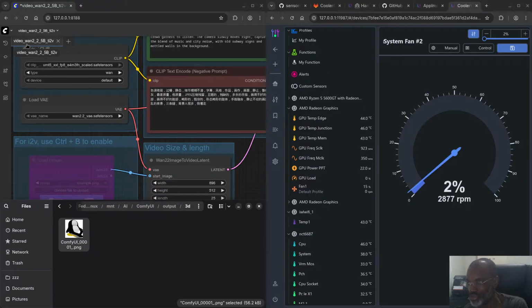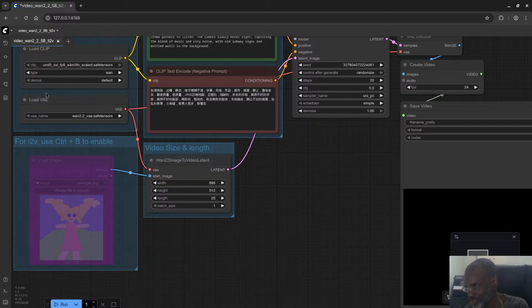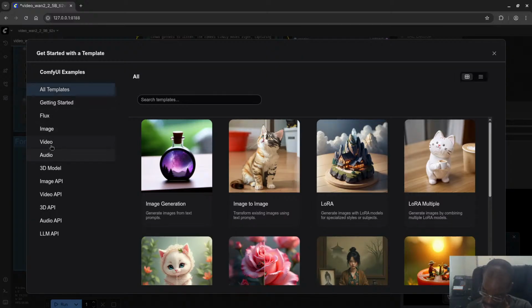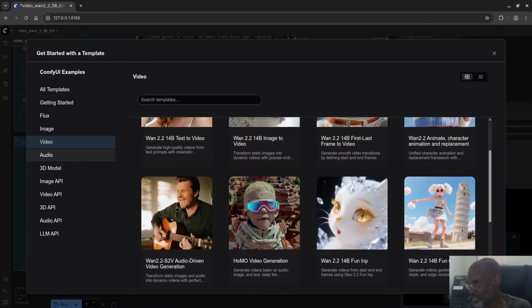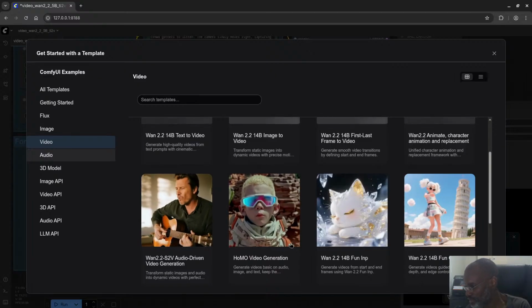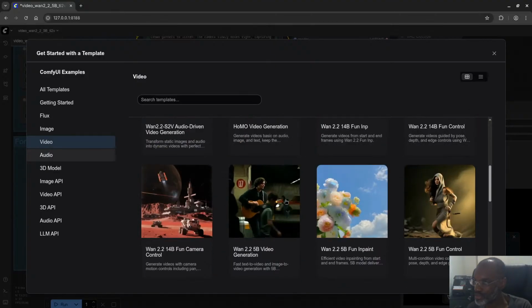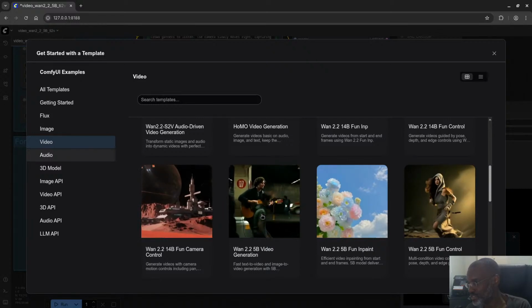You can see I used the video, I used the, oh, come on, went to the wrong place. It's 2.2b. So what I did to get that is I went to templates. I went to the video template. And you can see here there's a 14b. I should be able to load that, no problem. Any of this I should be able to load. And this is the one, not that one, not that one. This is the one, oh, 5b, sorry, I made a mistake. This is the one I downloaded. This is the 2.2 5b video. This is the one I used.